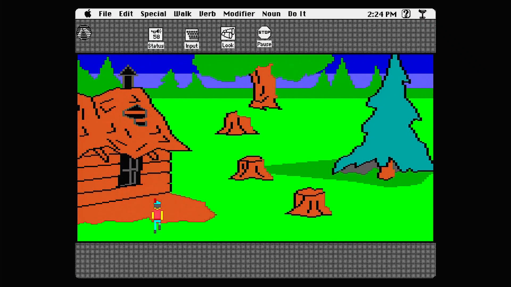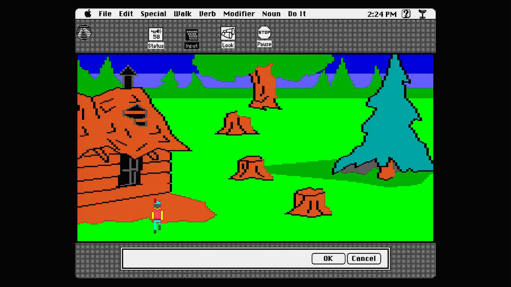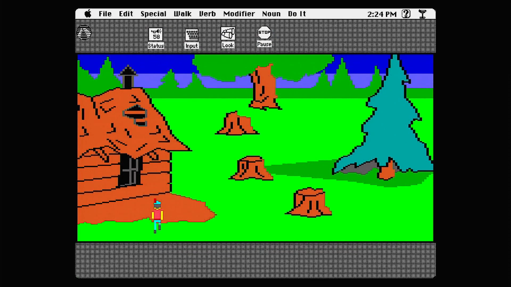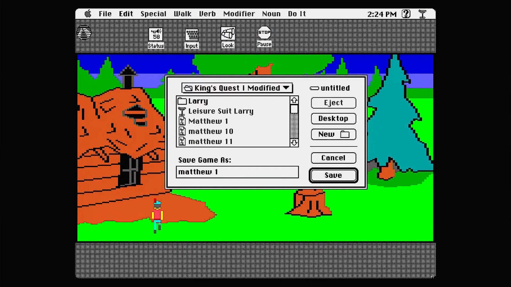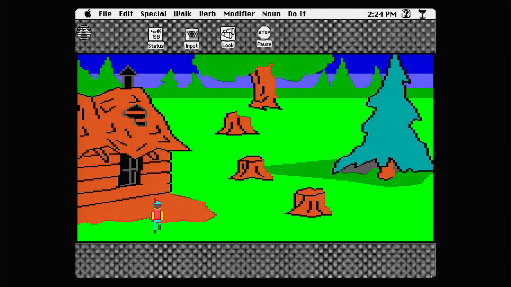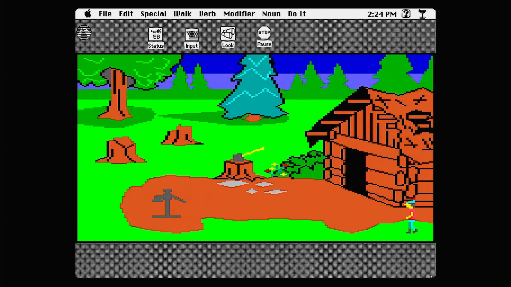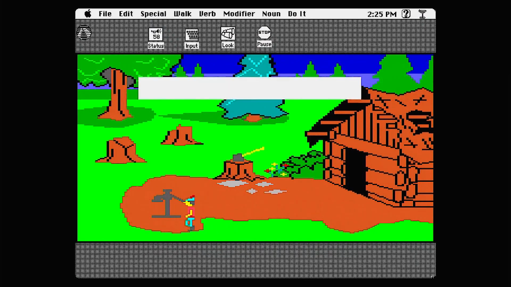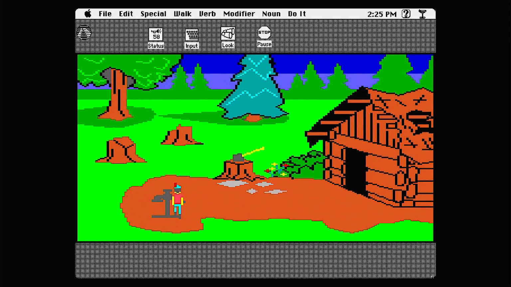Oh, okay. I've got a feeling some sort of ogre might live here or something. Good idea to save. Although there's some trees that are chopped down, so maybe it's like a wood cutting. Although you can have the ogre that cuts down wooden trees. Oh, cool. So we've got an axe and some sort of pump, I think. Let's check this thing. Oh, Sierra, why didn't you just program it so the home keys and the end keys worked?